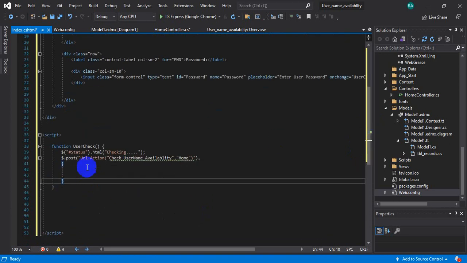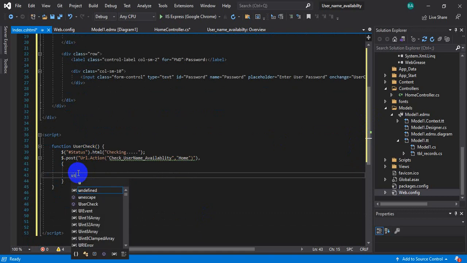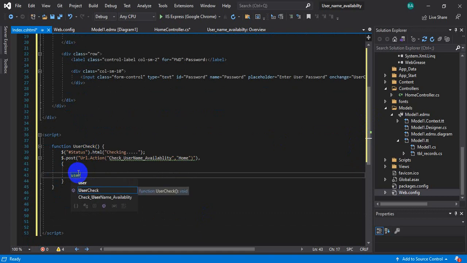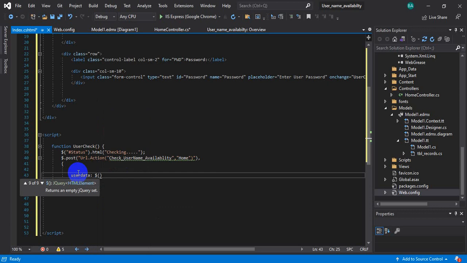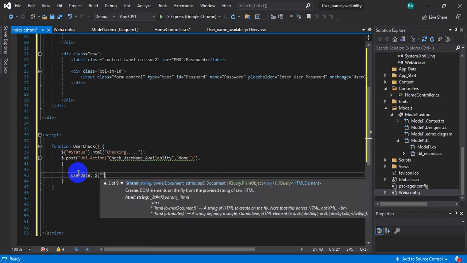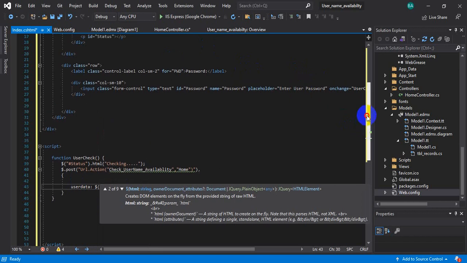And if this condition will run accordingly, so use the same name as I have given in the controller, which was user data, use colon, and after that just use the ID which I have given above, and the ID was user name. Okay, so I'm going to use the specific name which I have given above.